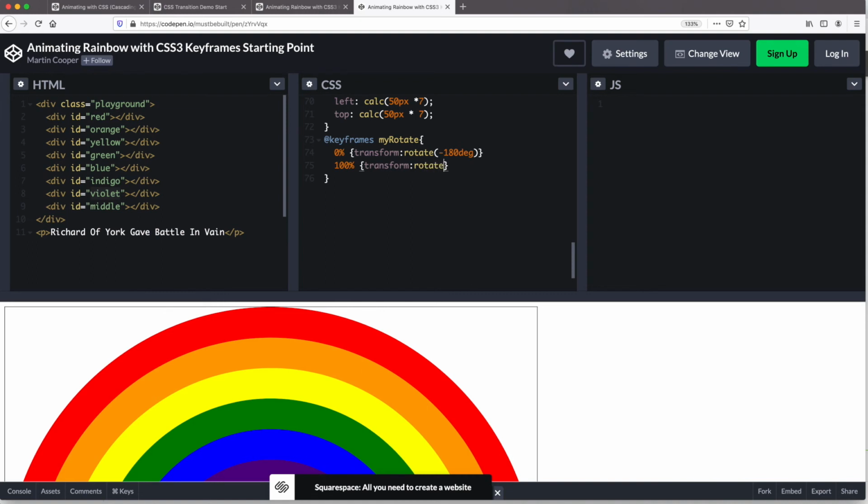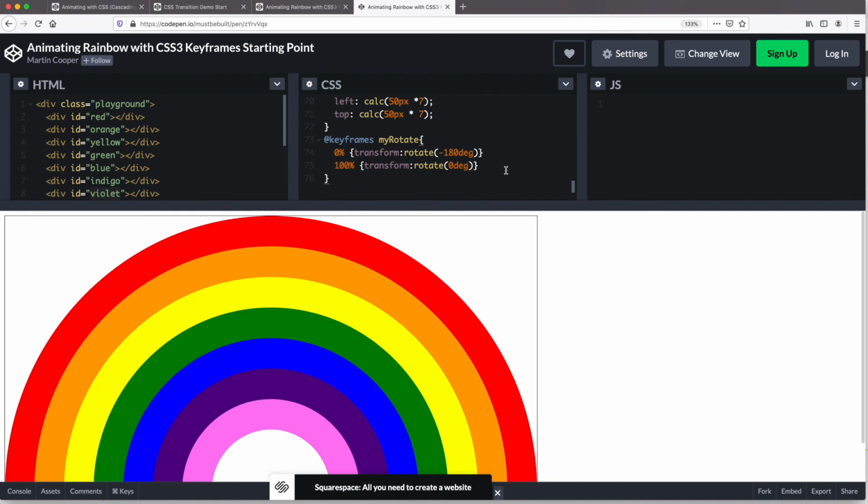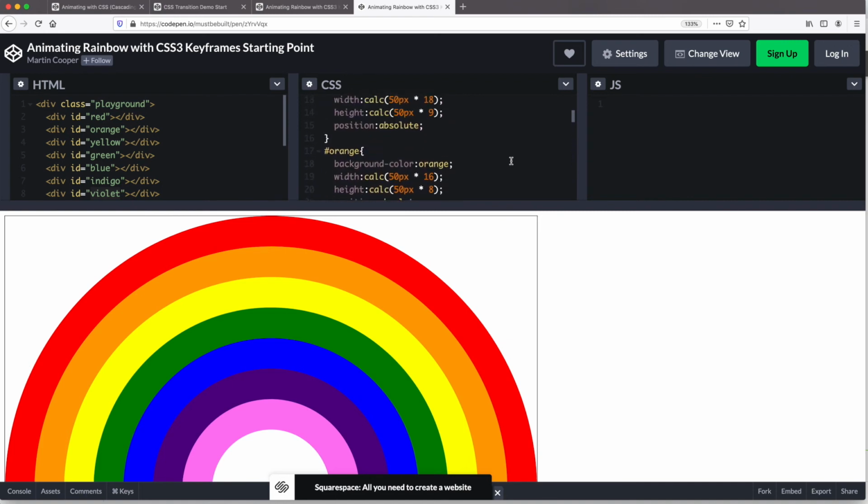So they're going to end up where they would normally be sitting if we hadn't rotated them. Right, so I'm going to have to apply that to all of these, which is fine. We can do that. We'll start with the red one, I think.